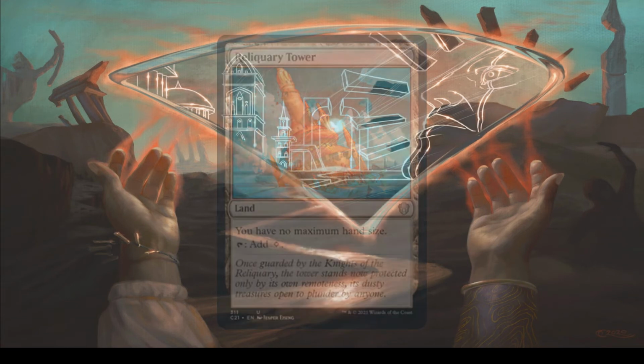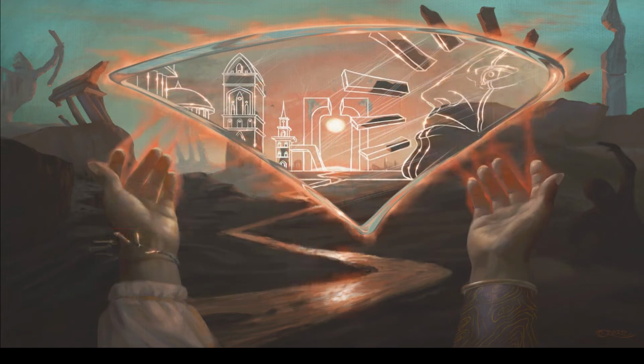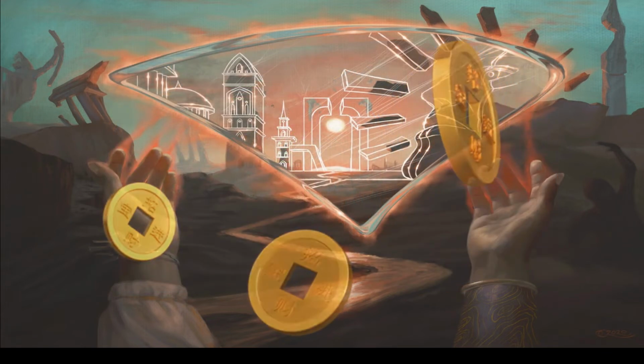It's no secret that White can compete when you have a grand to spend on all of your decks. But the appeal of this deck is that it competes on a relatively small budget very well. So welcome back to the Mana Confluence, a juncture for all things Magic, and let's get into it.